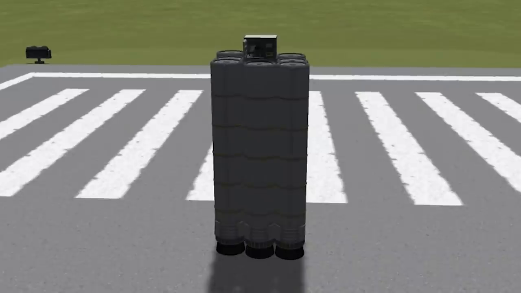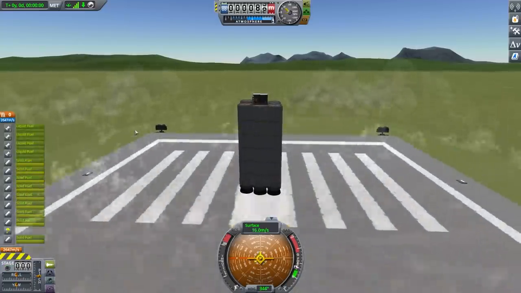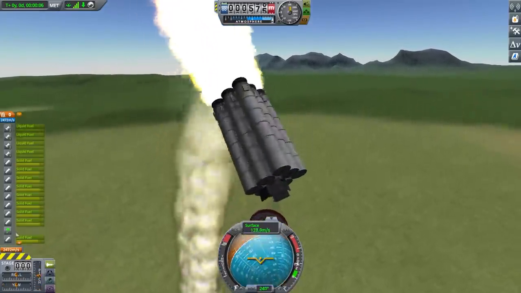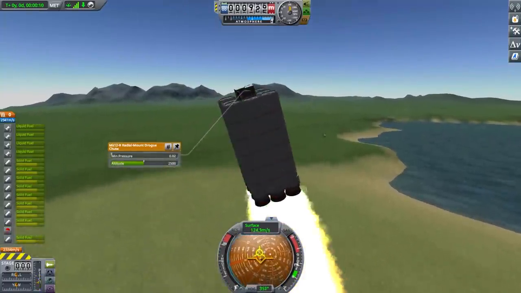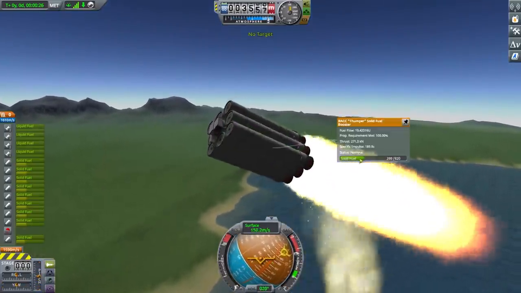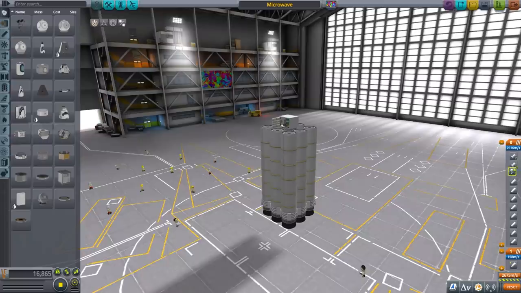3, 2, 1, ignition. No way. The microwave parachute is falling apart. The parachute! Why is the parachute here? Okay, I think I stabilized it. No. Maybe we can stabilize it by an accident? Can I lower the thruster? Nice. No, we're running out of fuel. Okay, we have to get rid of the parachute somehow. We're gonna add it in the new group.